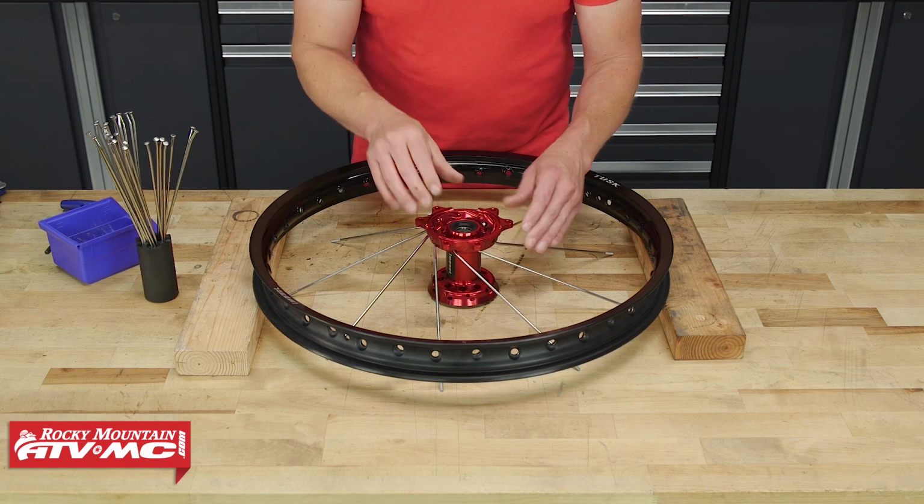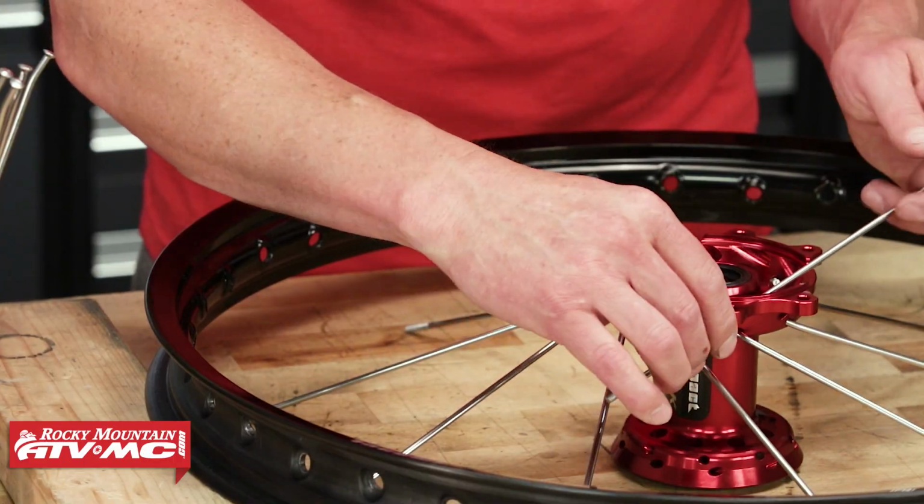If you have questions or comments, we will get those answered, so make sure to leave those below. Also, if maybe you're disassembling a wheel, you want to put a new one together, we have a how-to video that shows you how to start from scratch with just the rim, all the nipples, lace everything up, and get everything tightened down. So give that video a watch if you haven't done it.